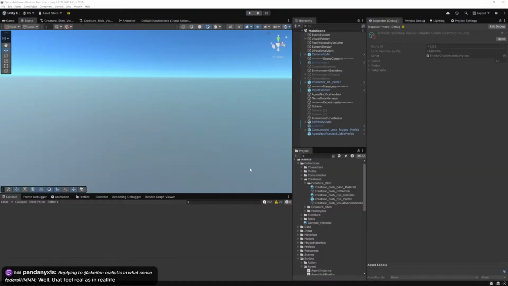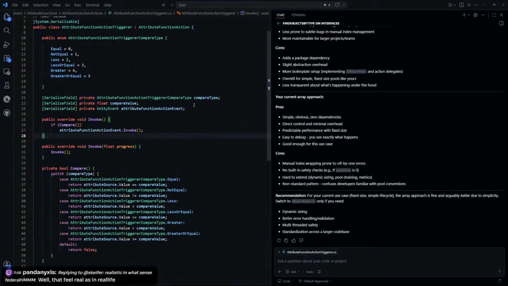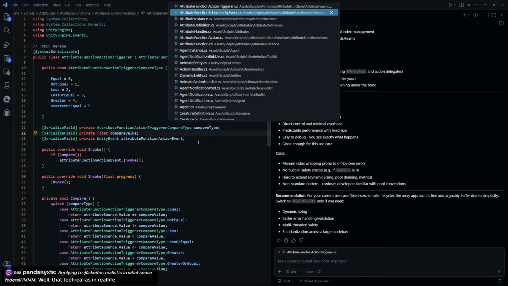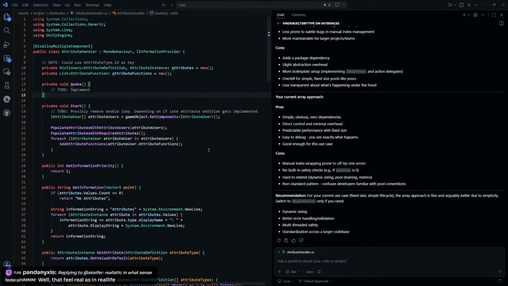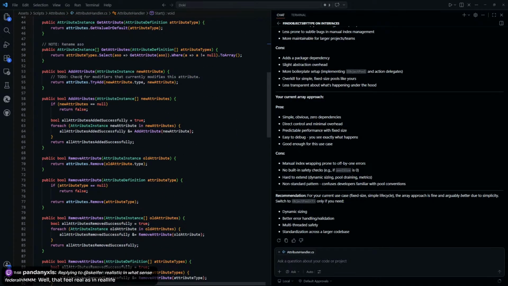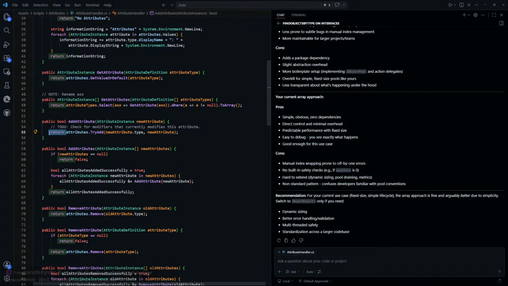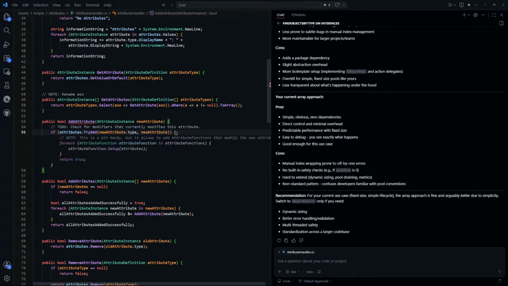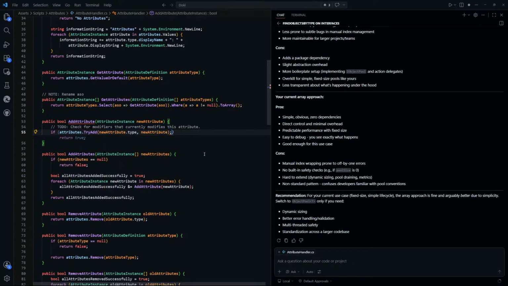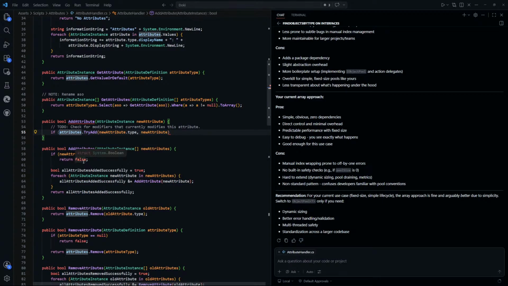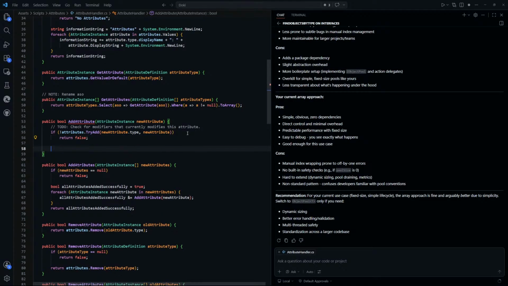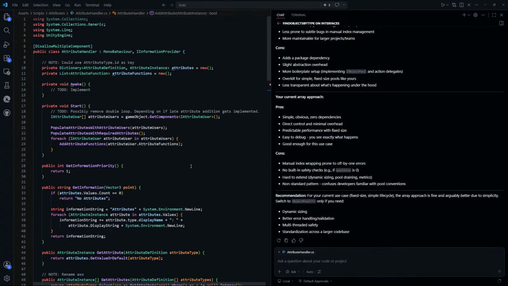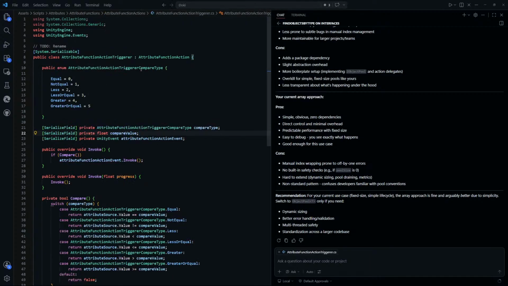So let's do something like this. Attribute handler, add attribute, and here I want to change this one to if true, or let's do this. If not true, return false. Otherwise, I want to add an attribute function.